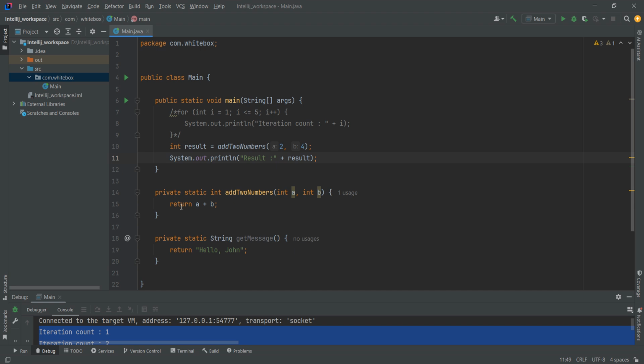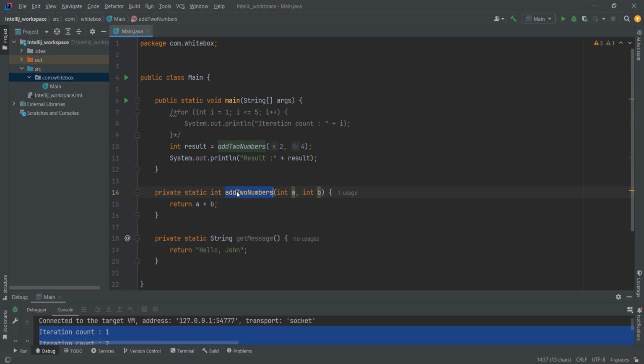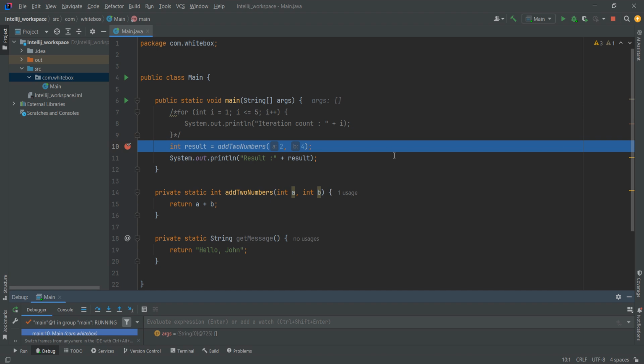Okay, so it's up to you where you want to put the breakpoint. Our main focus is how to debug this private method. So let me put the breakpoint over here, and I run the method in debug mode, debug main, right?